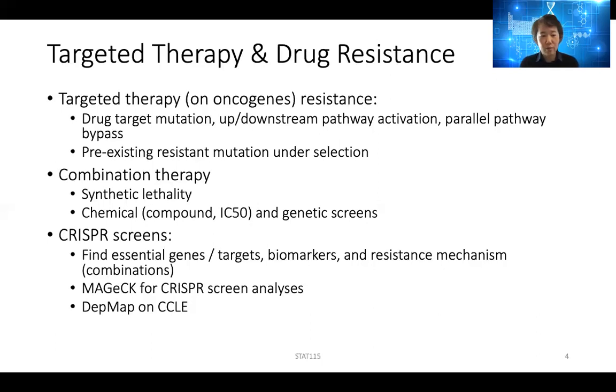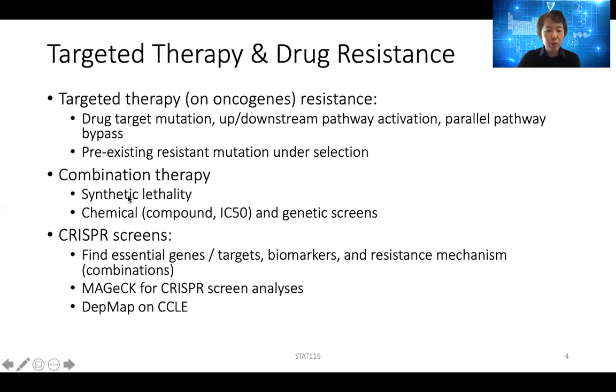There are also cases for synthetic lethality, which is targeting, say, genes A and B, where knocking out or inhibiting each of the genes separately has no phenotype. But if you target 2 genes at the same time, that really kills the cancer cells. That's a very, very important new way to target cancer cells with combination therapy. Hopefully that will also kill more cancer cells, so the cancer cell will not have a fast enough response to develop resistance.